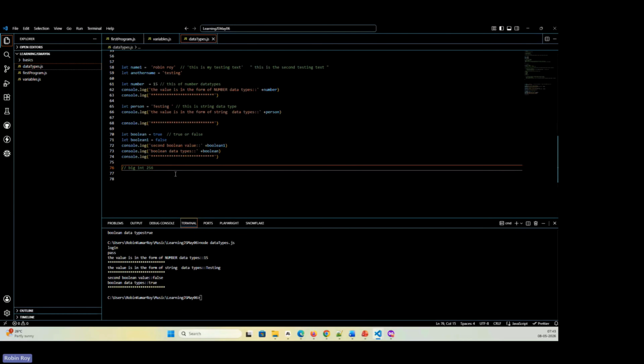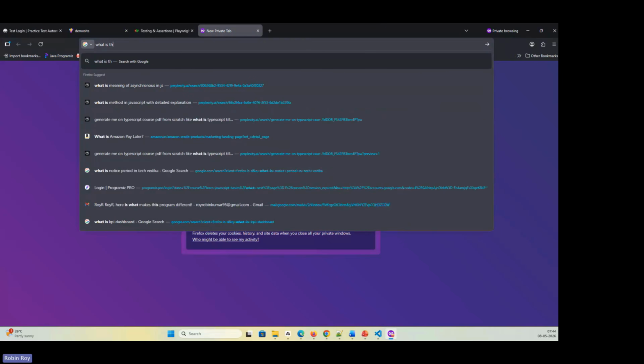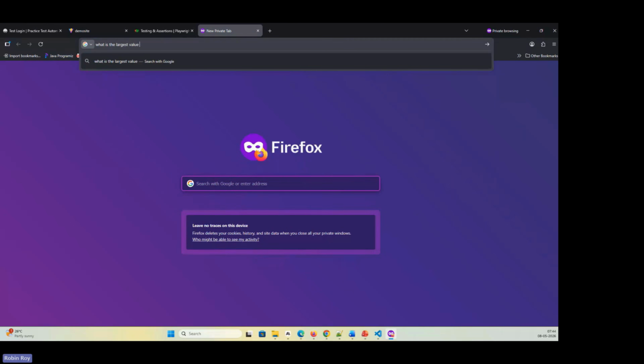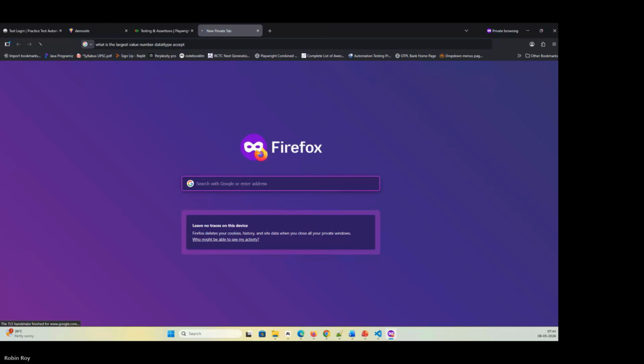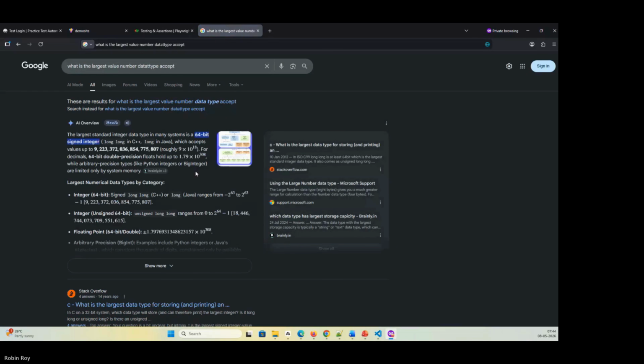We can search Google for the largest value a number accepts. Roughly, it is a 64-bit value, 2 power 63.